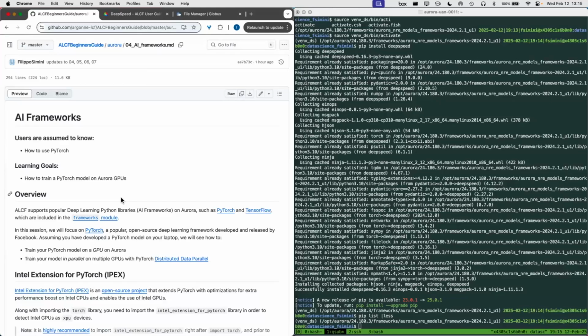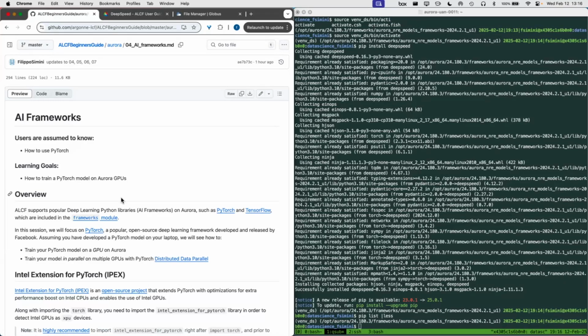Focusing on the AI frameworks that are available in the frameworks module. So for this chapter, you should know how to use PyTorch, which is a popular deep learning library by Meta, by Facebook.